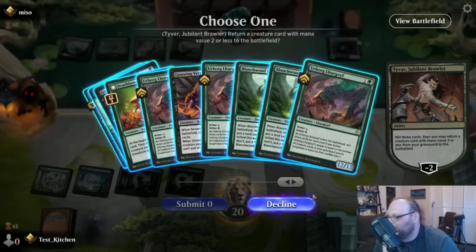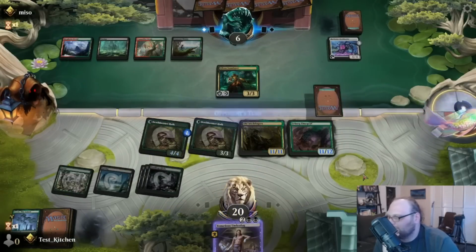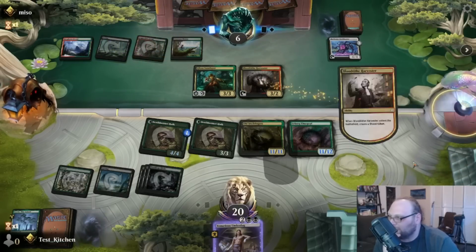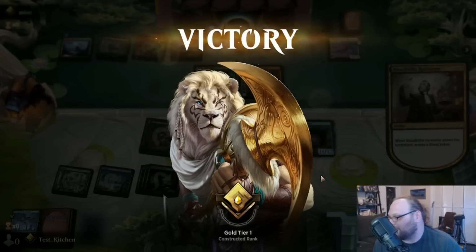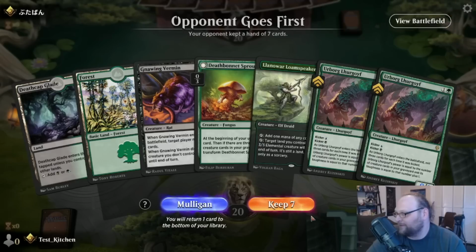Get another Goyf? Yeah. Is there something better? I don't think so. Look at this. Even burn down the house doesn't actually do anything. That'd be great for us. And then they scoop. We did it, everybody. We just put 40 power and toughness on the table on like turn 5, and that just tends to do it, you know? Opponent goes.